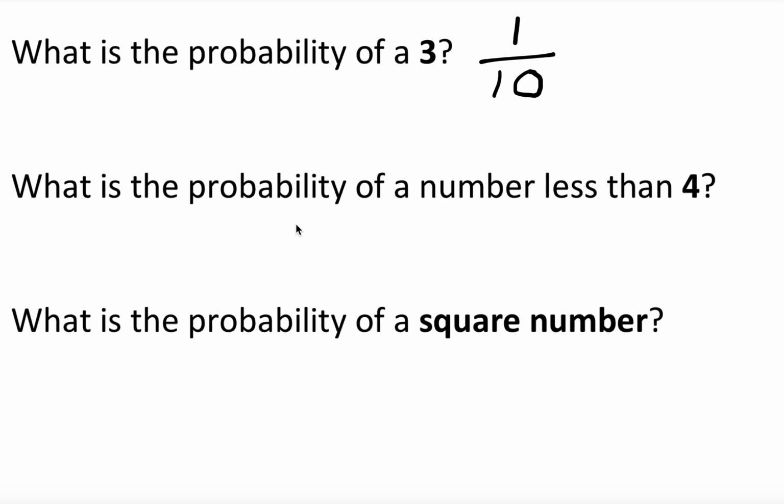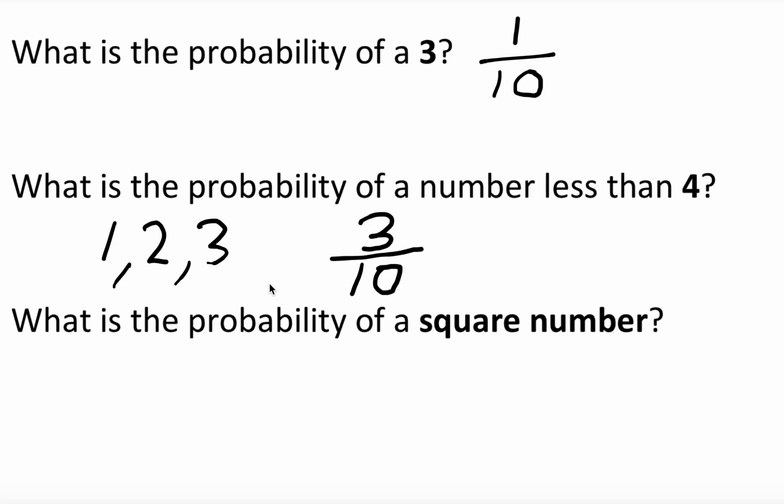So, how many numbers on a 10-sided dice are less than 4? 1, 2, 3, 4 is not less than 4. All the rest are bigger than 4 or more. So there's only three numbers that you can get less than 4, so again it'll be 3/10, because you can only get numbers 1, 2, and 3. There's only three numbers, and there's 10 in total.